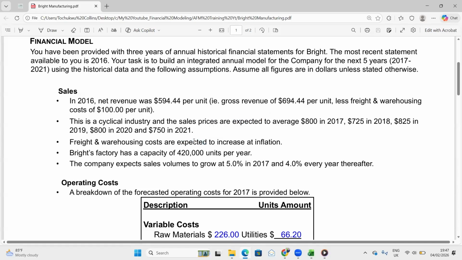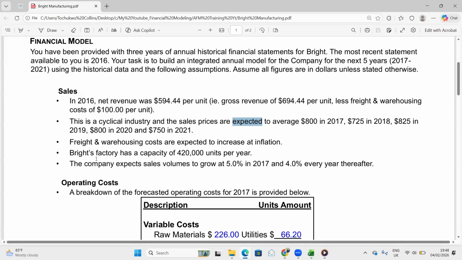So we need to put them under our scenarios so that we can make various scenarios, at least 3 scenarios for them. And so we have done the scenarios for the prices, sales prices. We will do one for the inflation, for the cost inflation.